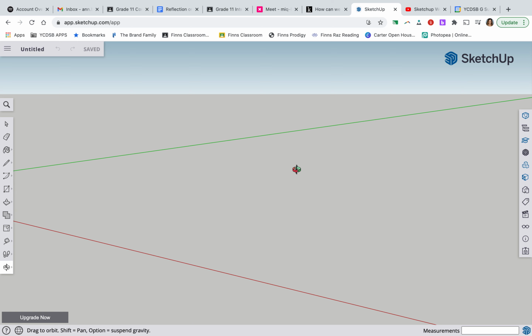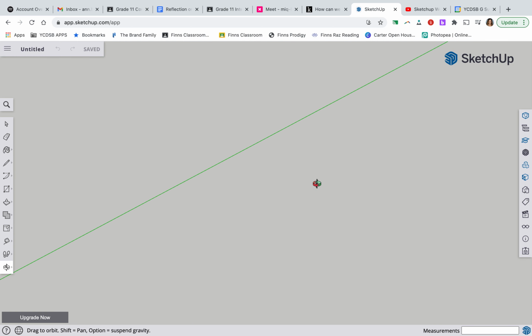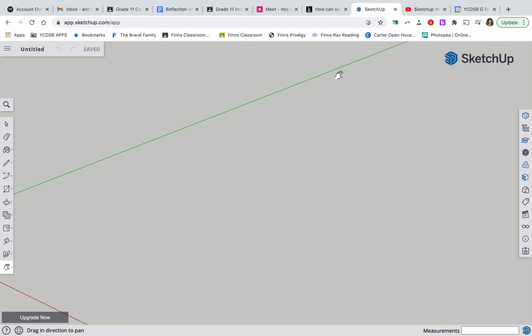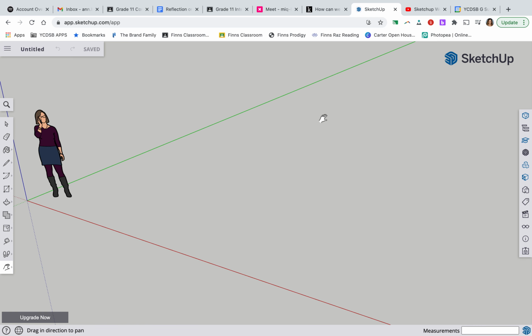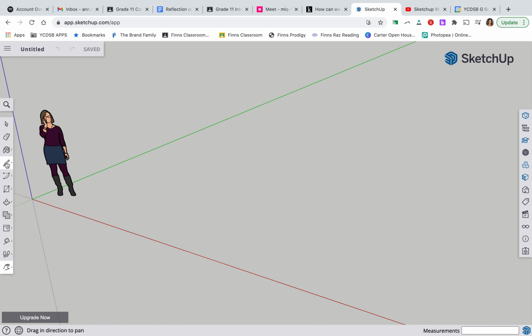Just to move and orbit, and I'm going to click O on my keyboard for a quick orbit so I can move around. I'm going to zoom out a little bit too. So we're going to start. You can either do it by line or by rectangle, so I'm going to do it by rectangle. Do you see that blue rectangle that's floating around with the pencil? That's what you want. That means that we're going to draw on the floor. If it's any other color, you don't want that.